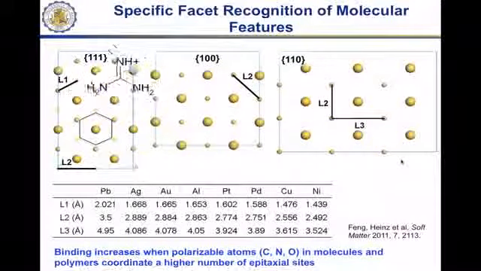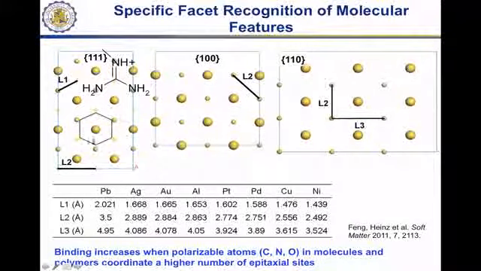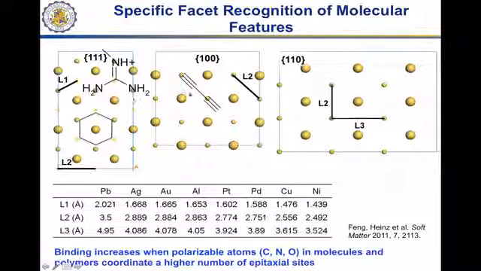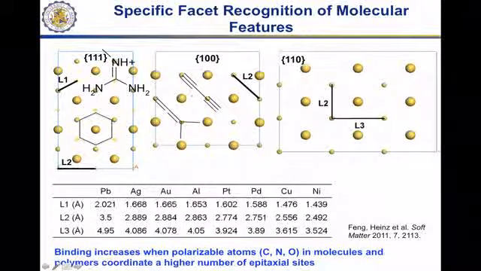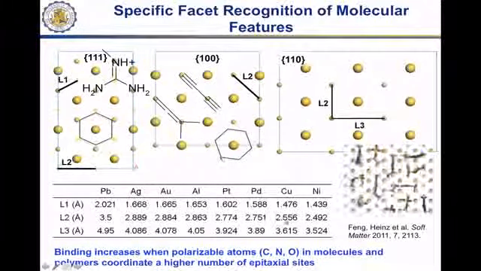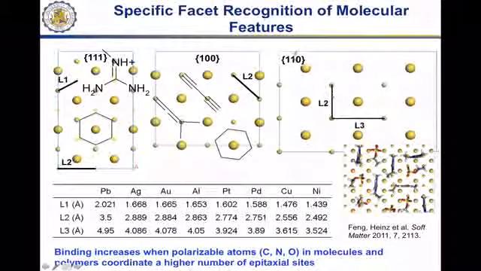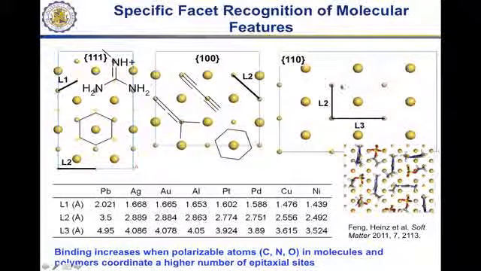And here, this is a little bit animated, but shows how, for example, phenyl groups and guanidinium groups are a very good match to the 111 facets, whereas maybe some conjugated molecules are a better fit to the 100 surface. A phenyl ring would not be able to coordinate these epitaxial sites very well, and if we have 110 facets that are also very common in metals, then actually there's a much broader spacing here that leads to less specific attraction or specific upright ordering of certain molecules on the surface.